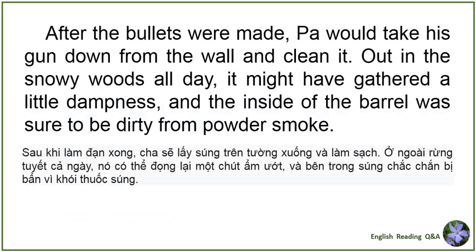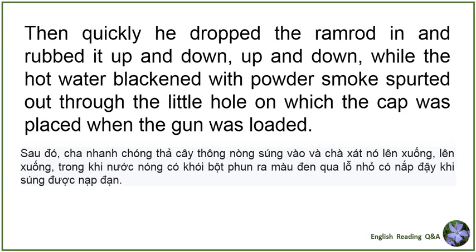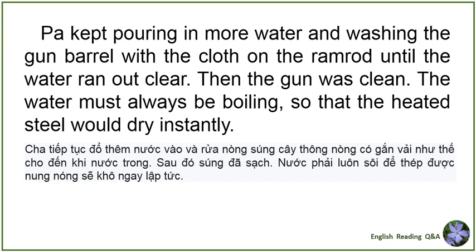Out in the snowy woods all day, it might have gathered a little dampness, and the inside of the barrel was sure to be dirty from gunpowder smoke. So Pa would take the ramrod from its place under the gun barrel and fasten a piece of clean cloth on its end. He stood the butt of the gun in a pan on the hearth and poured boiling water from the tea kettle into the gun barrel. Then quickly he dropped the ramrod in and rubbed it up and down, while the hot water, blackened with powder smoke, spurted out through the little hole on which the cap was placed when the gun was loaded. Pa kept pouring in more water and washing the gun barrel with the cloth on the ramrod until the water ran out clear. Then the gun was clean.